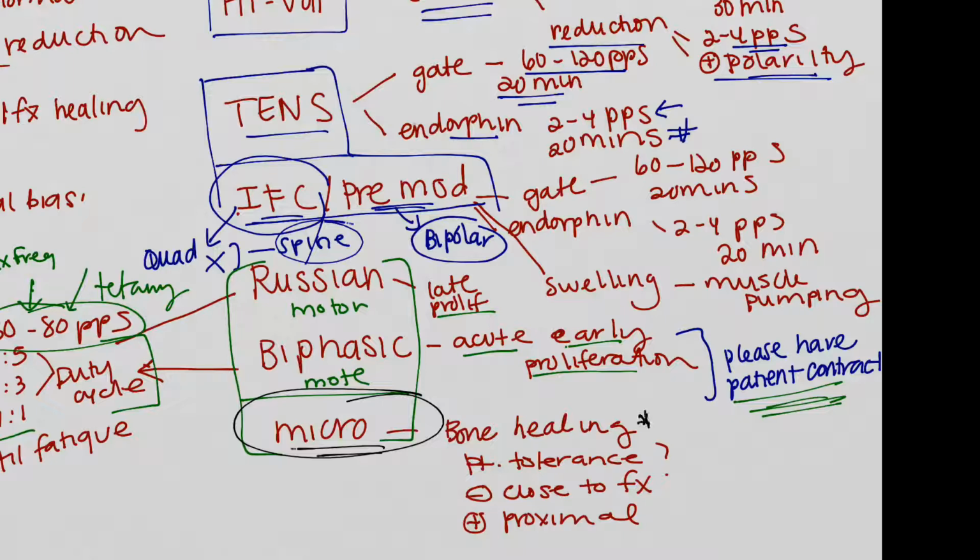Most often it's used for bone healing and wound healing, but we're going to focus on bone healing the most. So in terms of intensity, the research suggests taking it up to patient's tolerance. But again, I just said we're not going to feel it. So crank it all the way up. The big key component is that it has a polarity. And so you want to make sure that the negative pad is always closest to the fracture site. It's going to stimulate those osteoblasts to build bone, right? And that the positive is more proximal to, okay?